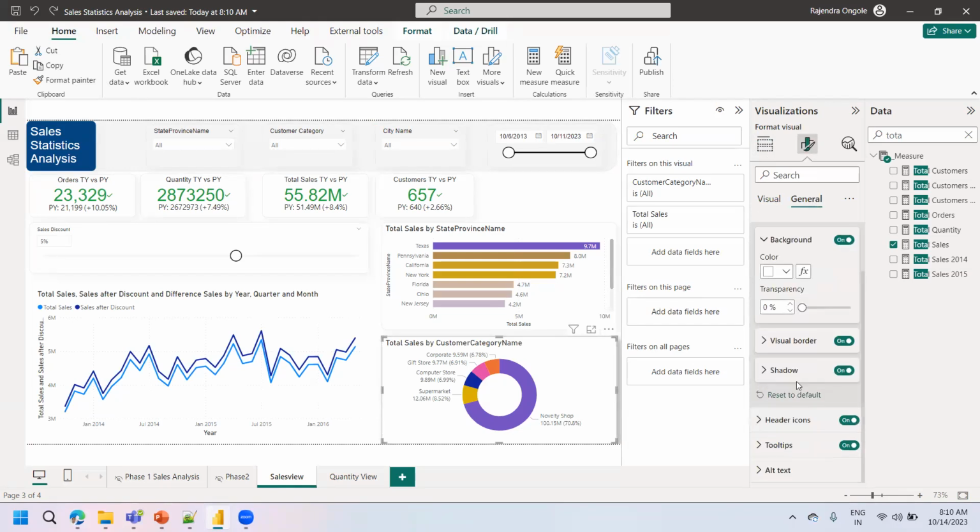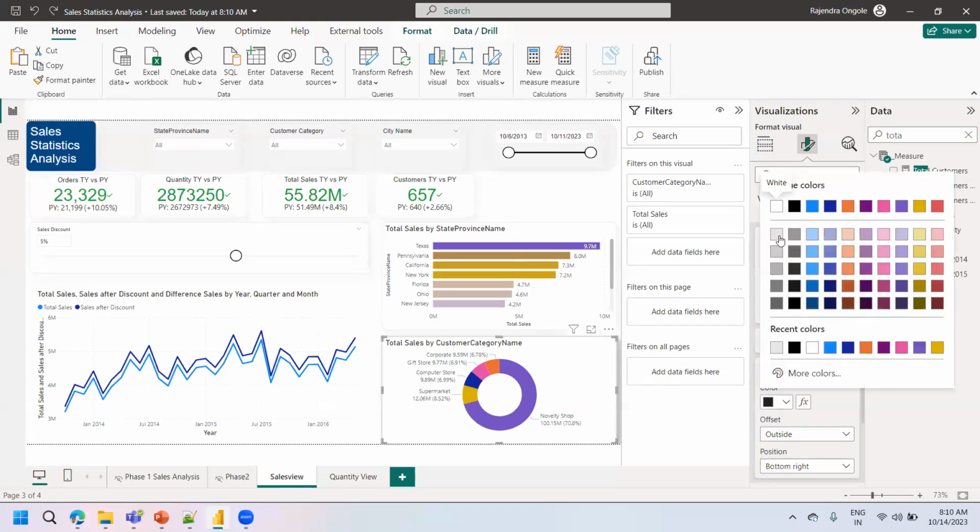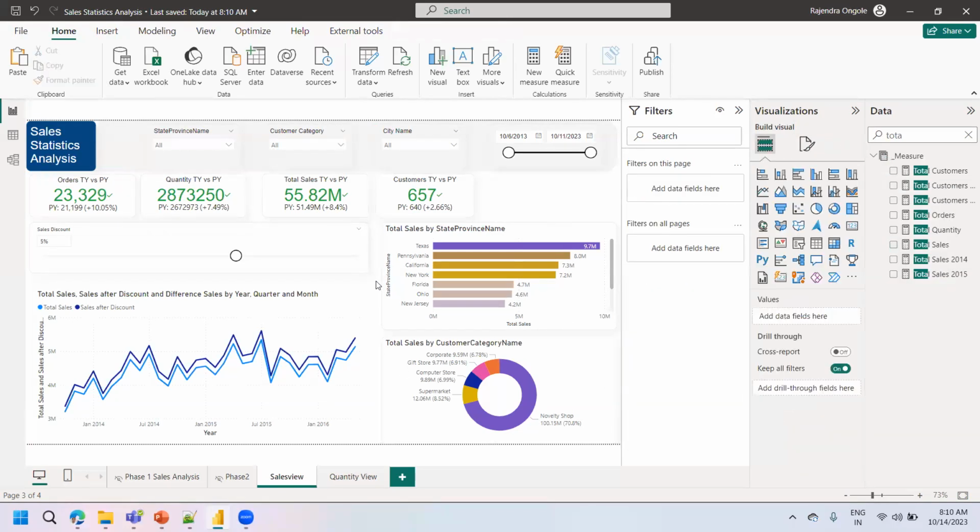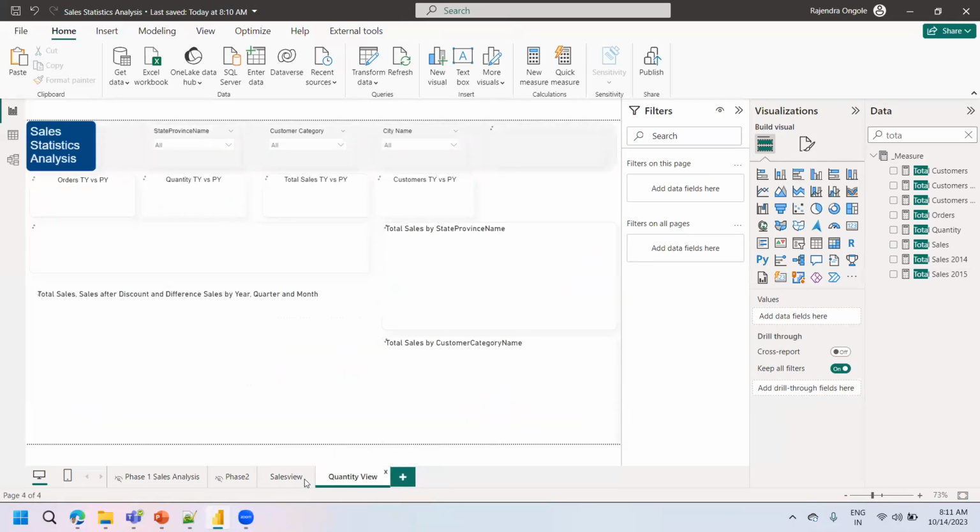One second. I'll just duplicate this page, giving the name quantity view. This one is the sales view and this is my quantity view.